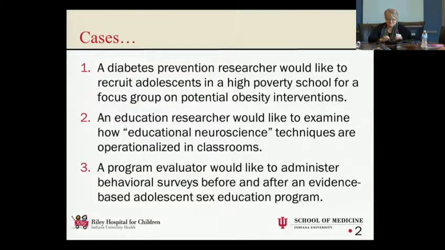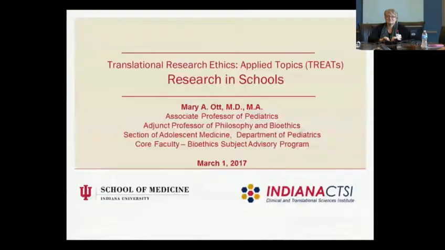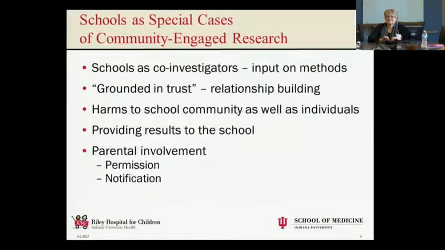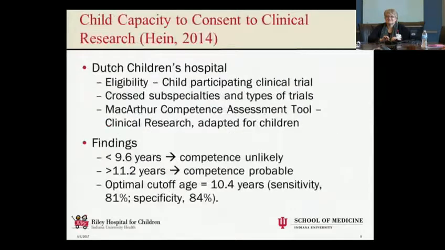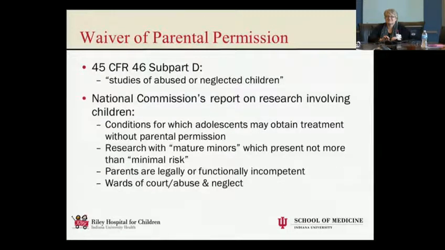I was going to ask also, can you read one of your waiver slides? Because it seemed like, again, I called it capacious. Now this one, you talk about the behavioral neuroscience, right? So that's an intervention which is low risk. It's a sort of thing you would not normally need consent for. So isn't that one also where you get a waiver of parental consent, just because the intervention is minimal risk? You said at the very top, I'm talking about interventions that are minimal risk. That seems to suddenly get you into the category where you're not going to have to worry about parental permission, because you're going to get a waiver anyway.